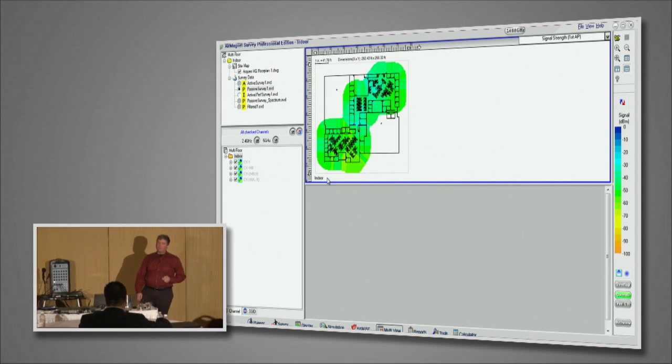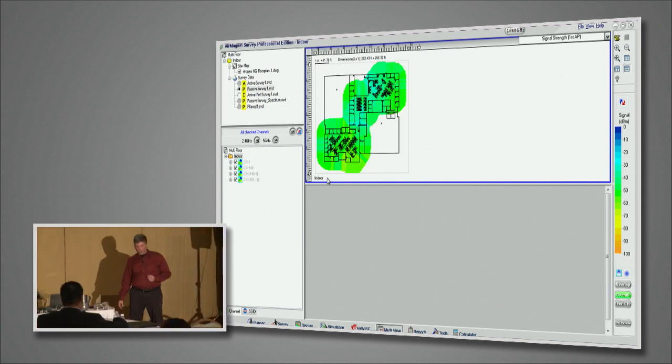Another thing we added on the 11AC, knowing that going to wider channels like 80 meg channels is going to lead to some co-channel interference issues, and the back off mechanism that was incorporated into the 11AC standard, we have a channel overlap heat map, which is a new one. And this is going to show you where you have two adjacent 80 meg channels that overlap. And the degree of the impact depends on whether or not they share primary 20 meg channels or those 20 meg channels are actually far enough apart that they could fall back to separate 40 meg channels. So it helps you verify your channel assignment plan.